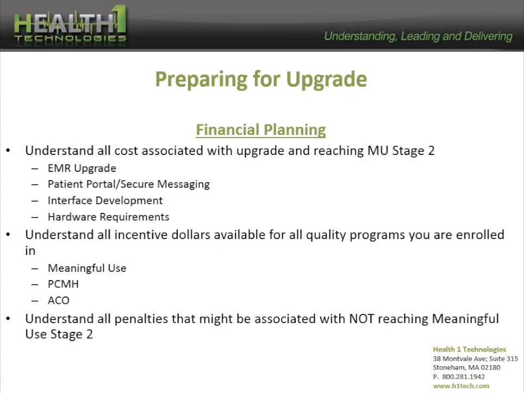And then on the back end, what potential revenue or penalties do we have if we pursue this? So we know meaningful use has incentive dollars attached to it. For some of you that have been reporting since 2011, those dollars are decreasing as you go through the stages, so you want to look at that. I know many of our existing clients are enrolled in PCMH and ACOs, and there's potential additional revenue that you can accomplish there by continuing to move forward with the stages.